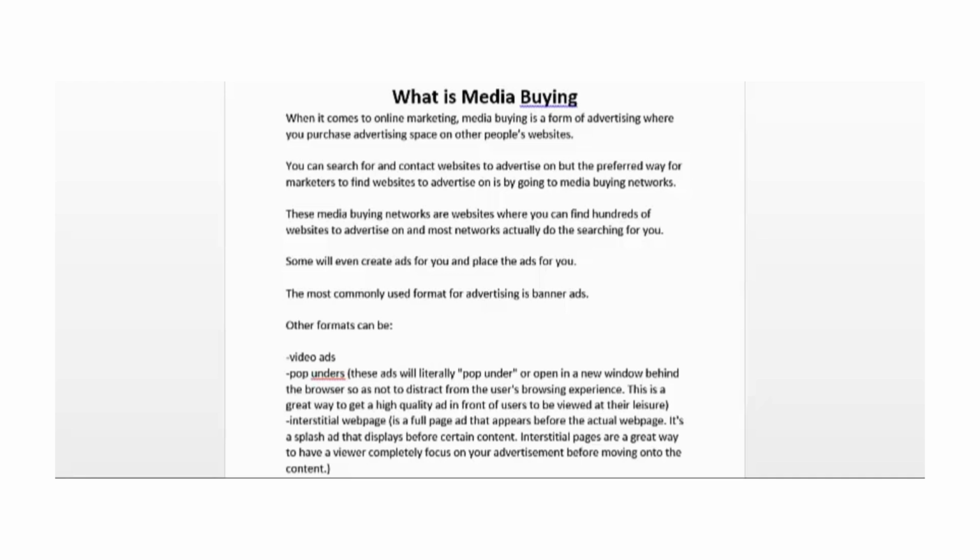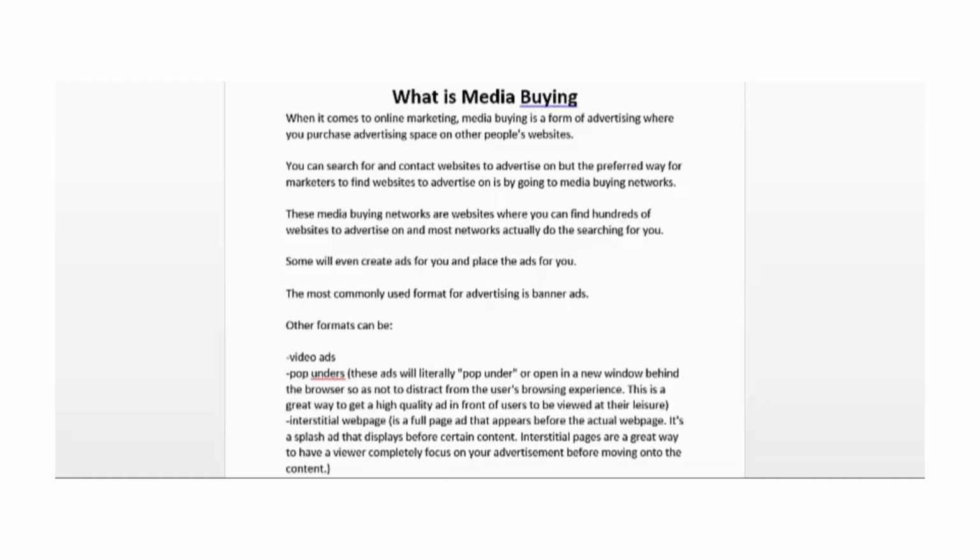A lot of these networks will actually do the searching for you. They'll find the websites that will match your business. And some of these networks will even create ads for you and place the ads for you. Now, the most commonly used format for advertising on websites in terms of media buying is banner ads, but there could be other formats as well, such as video ads and pop-unders. These ads are literally advertisements that will pop under or open in a new window behind the browser so as not to distract from the user's browsing experience.